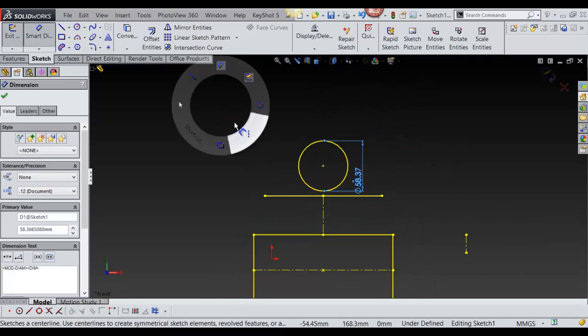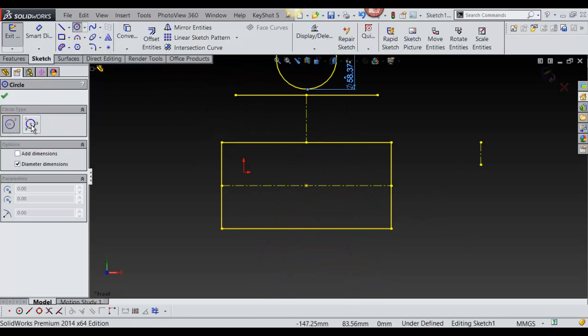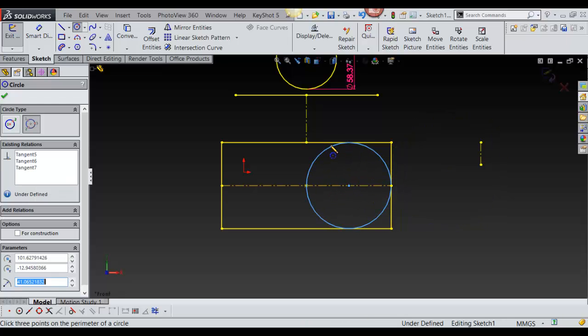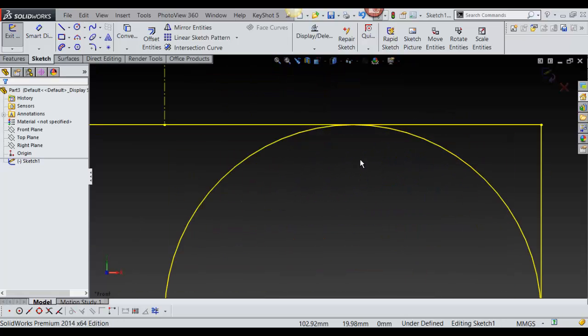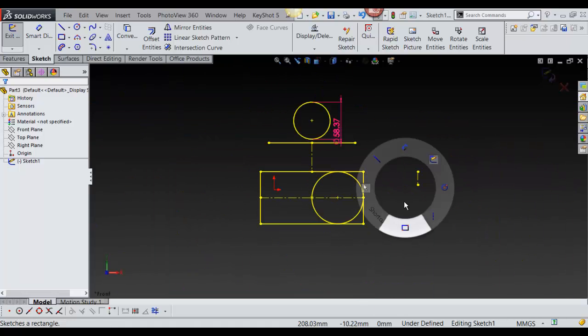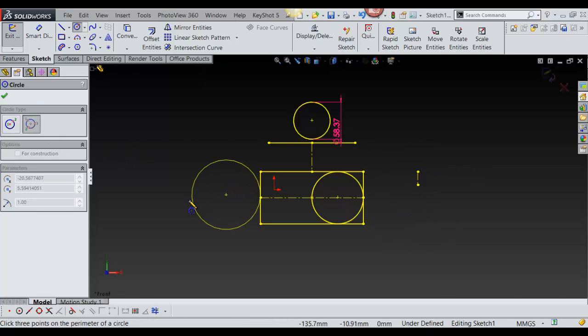And now the next one is the circle tool, but we're going to go with the 3-point perimeter circle. And this is good if you want something tangent. If you want a circle tangent to a line, you just click once, click twice, and then you need a third point and click there. So now this is completely tangent to these three lines, and you can make it tangent just to one line if you wanted, just like that.